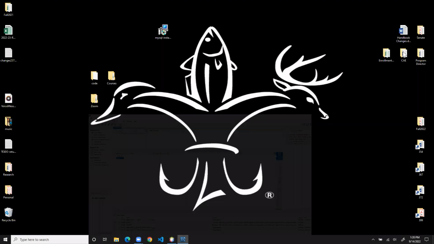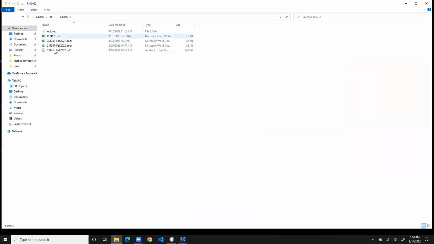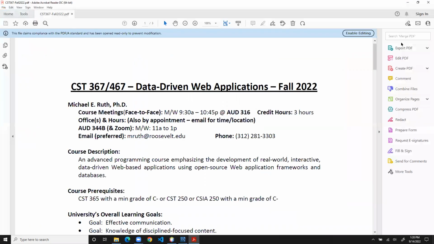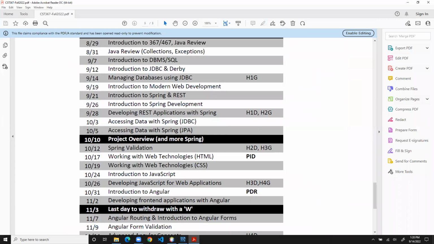If you look at the syllabus, I kind of mentioned this, but what we're going to do is we're going to catch up. And you go, wait, what? We're going to catch up. So modern web development, introduction to Spring and REST, introduction to Spring development. We're going to catch up. We're going to go through this area a little faster. And that's just going to give us that extra day. We'll probably not get the extra day until right around 10:10, but we'll be caught up by 10:10 is my guess.